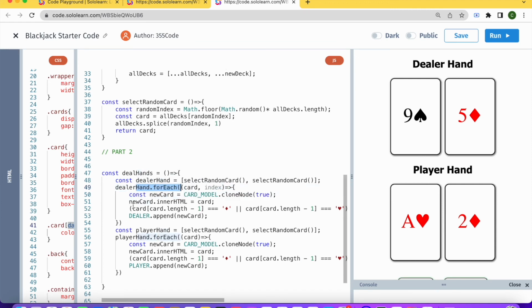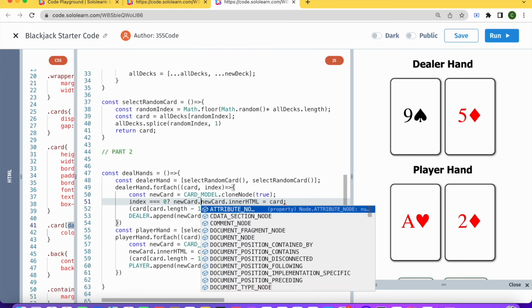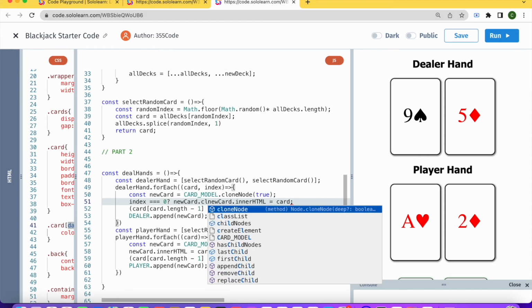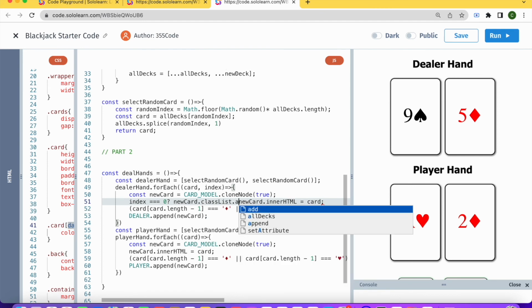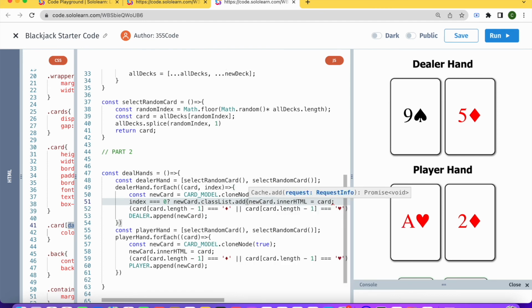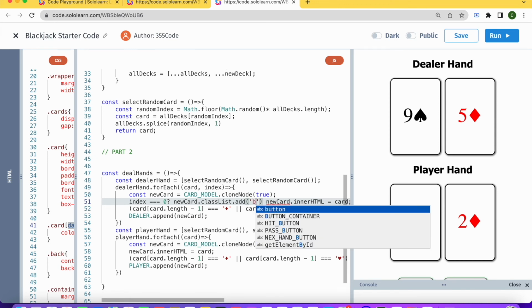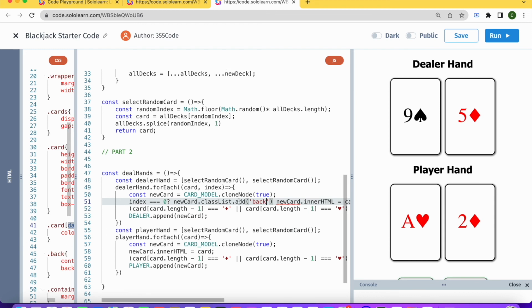If index is equal to 0, then we say new card dot class list dot add, and here I'm going to add the class of back.